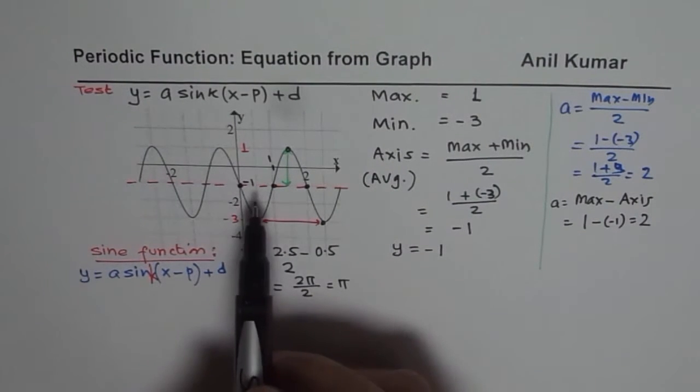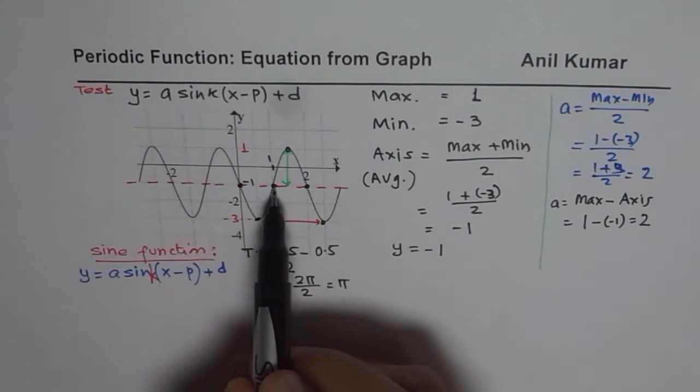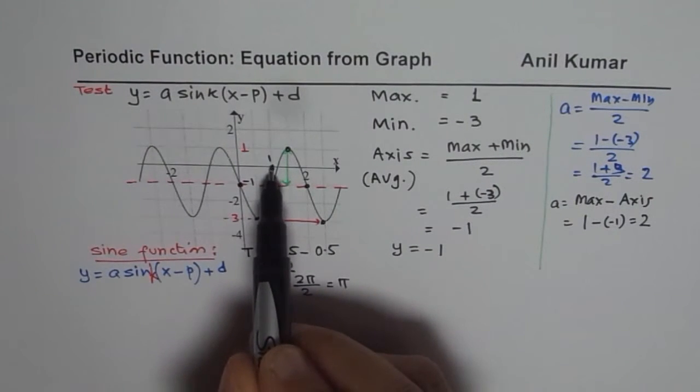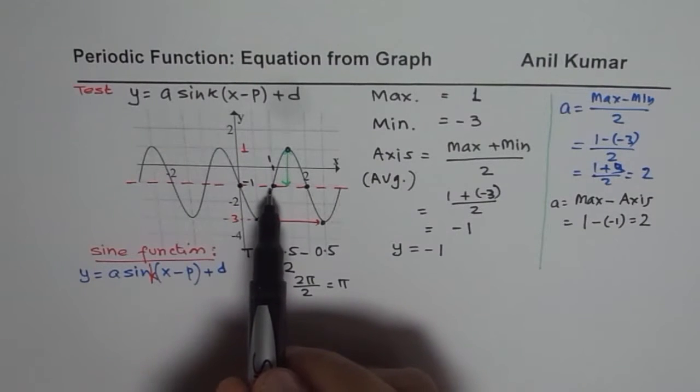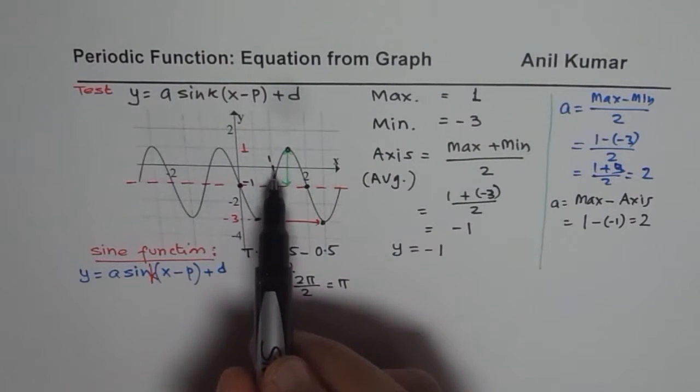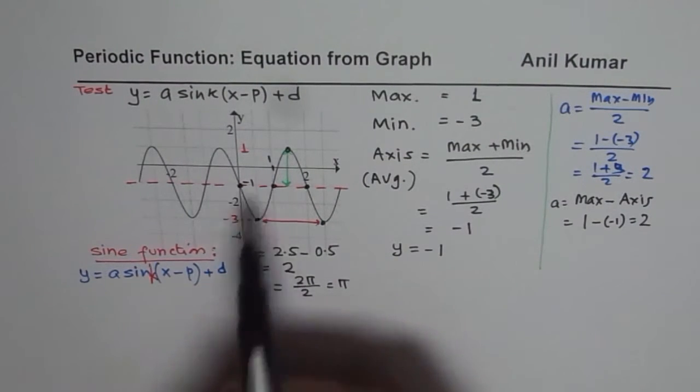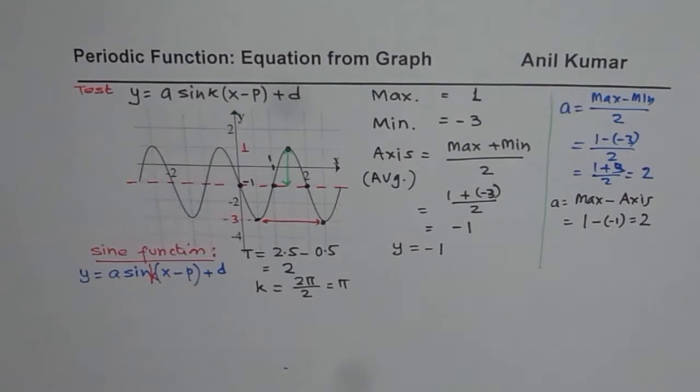Now phase shift. You could consider the phase shift as the wave starting from this point, which is 1 unit away, or you could also consider that the wave has been reflected. Do you see that? The wave has been reflected. So these are two different ways in which you should consider phase shift. We will incorporate both ways to write different equations.